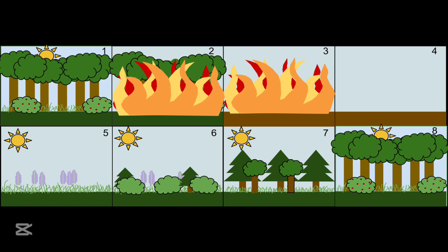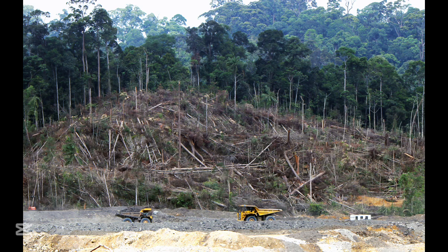Exactly. Our activities can prevent the natural progression and maintain the ecosystem at an earlier stage, creating a different kind of stable community. How? Give me an example. Okay, a really common one is grazing by farm animals. Sheep, cattle. How does that stop succession? Well, the animals are constantly eating, right? They eat the grasses, but they also eat young shrubs or tree seedlings that try to grow. Ah, they nip them in the bud, literally. Pretty much. Plus, their hooves can trample small plants. So even if the climate could eventually support a woodland or forest, the constant grazing pressure keeps it stuck as a grassland. So the animals act like a continuous disturbance, holding it back.